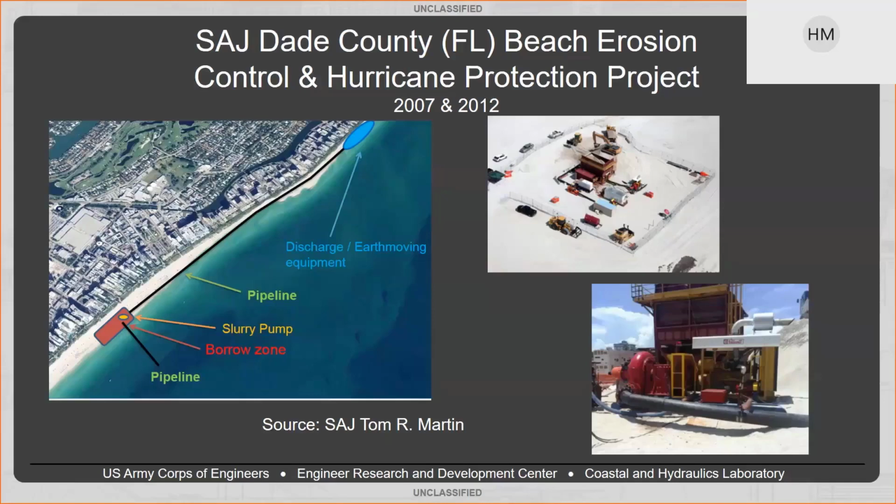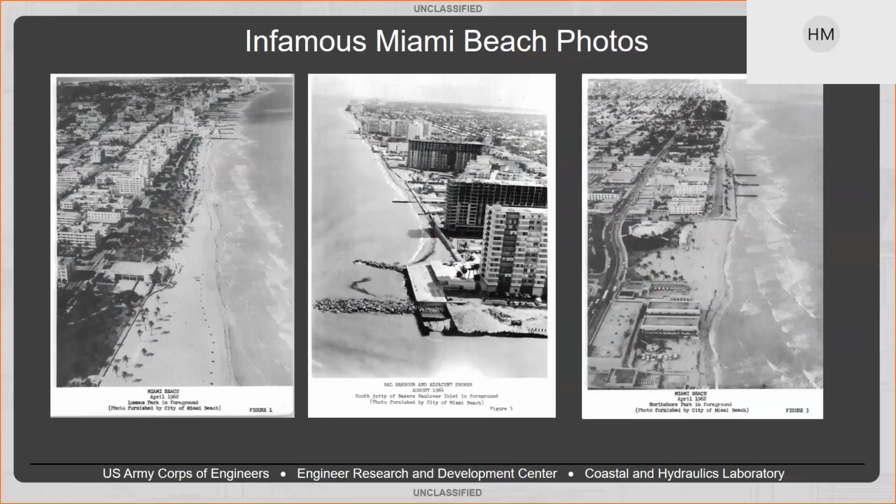On the placement side, we compared $6 a yard, $12 a yard versus what it would cost to get that same sand from a terrestrial source. So that's the cost differential there, and hopefully savings. But then more importantly, what's the benefit per cubic yard of placing on the shore like this? The Miami Beach thing, I mean, holy crap! When they rebuilt that beach, it changed the entire Miami tourist industry. It revitalized it. The river benefits are huge.